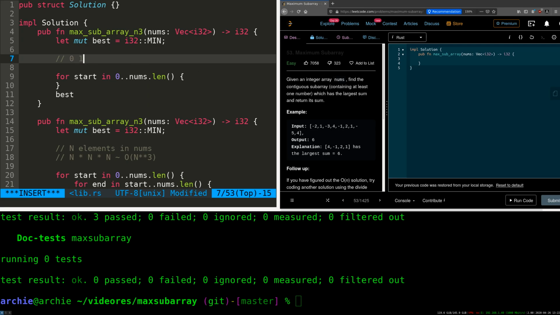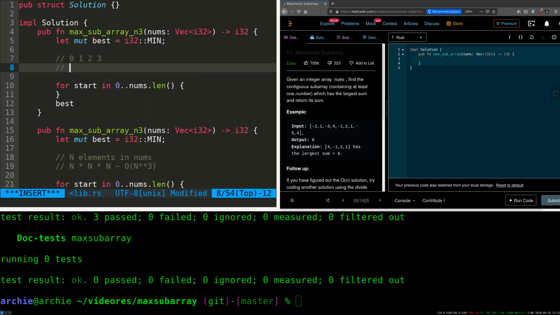So let's imagine we have 0, 1, 2, 3 as our initial array. Then as we go, we'll store the sum of the previous elements. So here we'd have 1, and here we would have, so this is just 0, 1, 2, 3, and then here we have 2 plus 1, which is 3, and here we'd have 3 plus 2, which is 5.